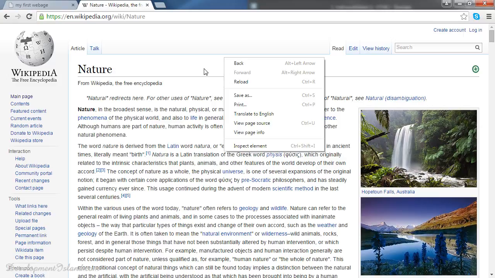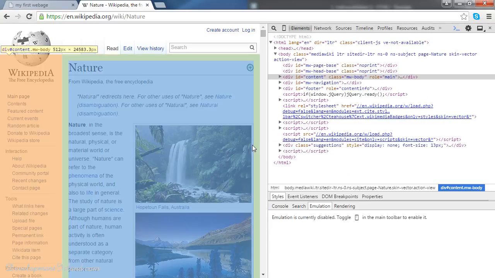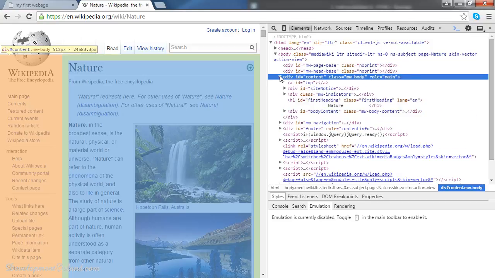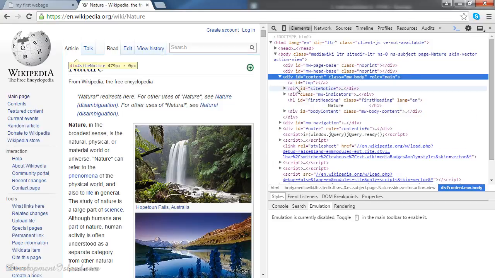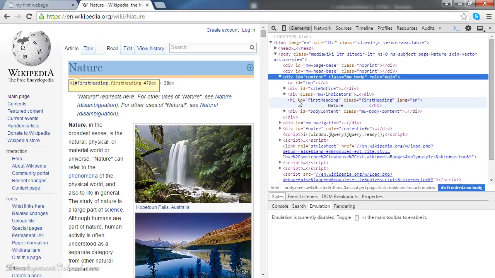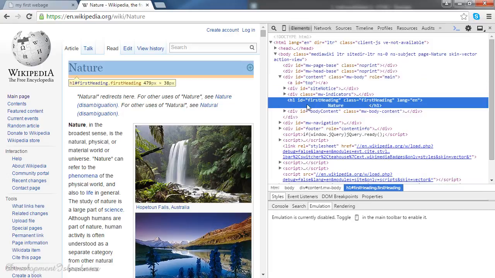So if you right-click and go to inspect element, okay. So if you open this division, okay, you will see that our heading, okay, corresponds to this code. All right, and you can see that we're using an h1 tag and some text between the tags. Okay. At the moment, forget about the attributes, okay, but just remember we've got h1 tags and text between the tags. So let's go ahead and practice this.